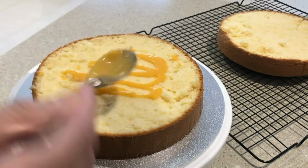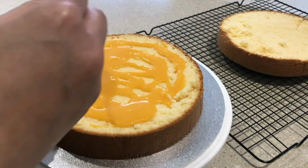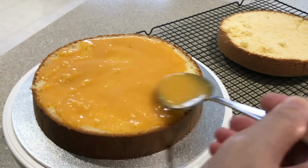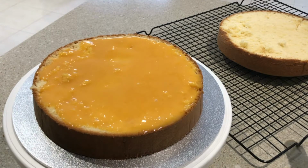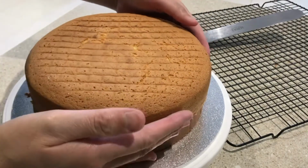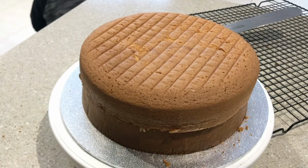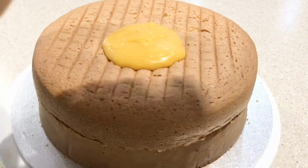Okay, so spread a thin layer of Yema icing over the cake. Okay, don't worry about the consistency at the moment. It's a bit runny, but it will thicken a bit more upon cooling. Okay, and then place the other cake layer over the bottom layer. And then frost the cake with the remaining Yema.